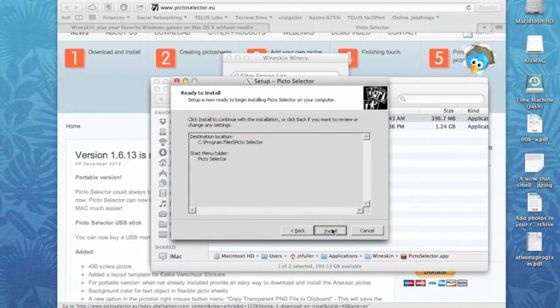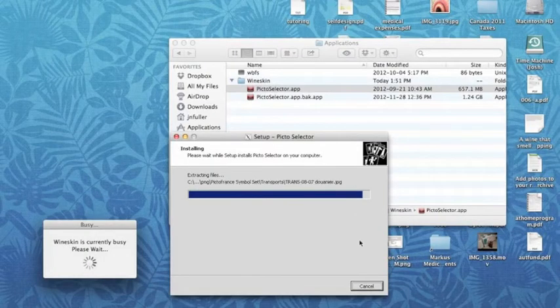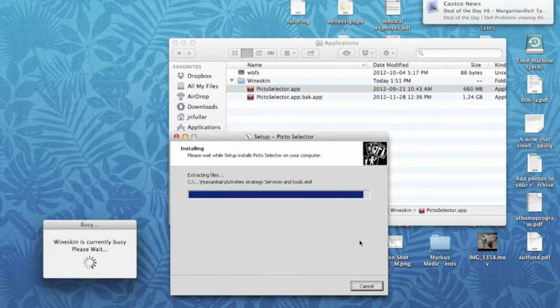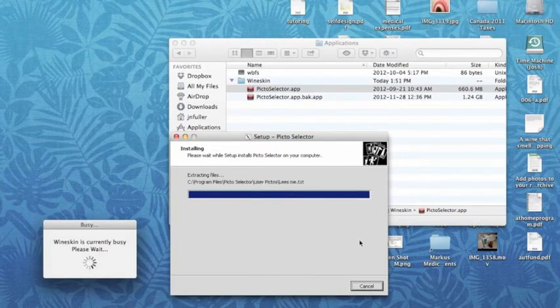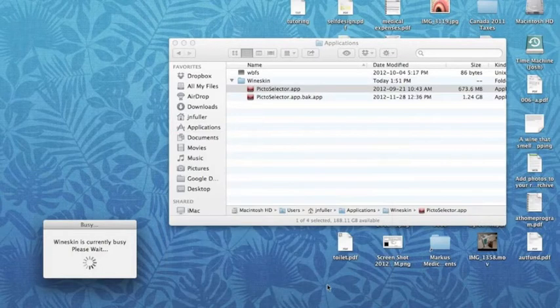Click next, and wait for your install to complete. You turn off those two radio buttons and then click Finish.